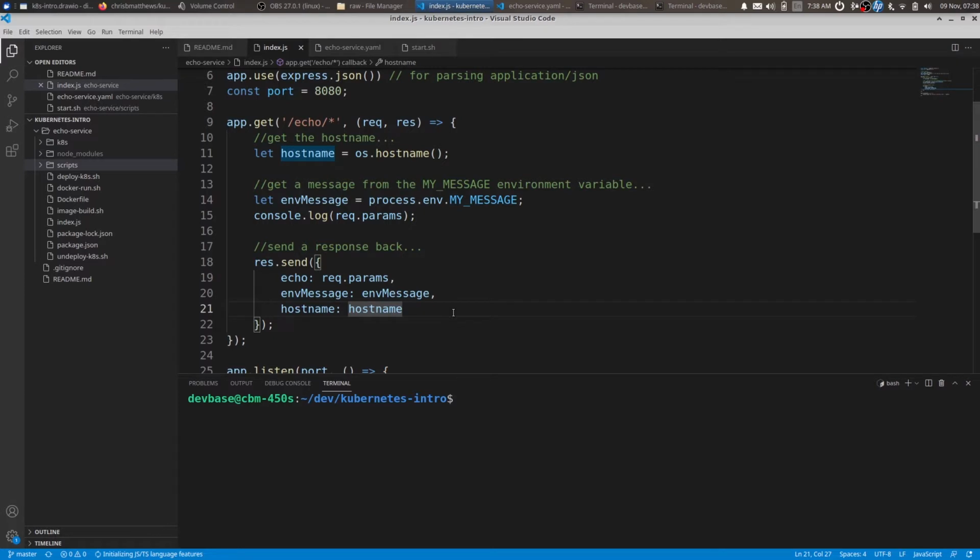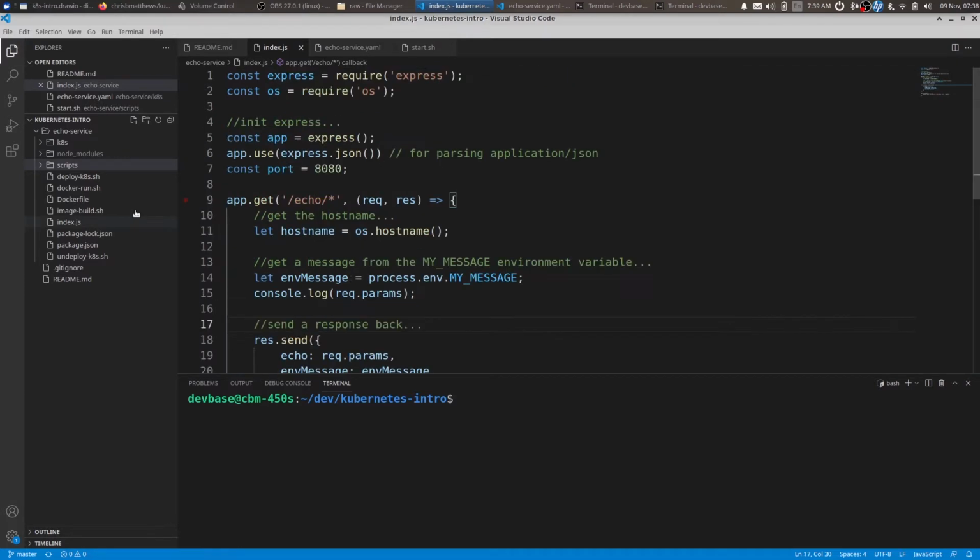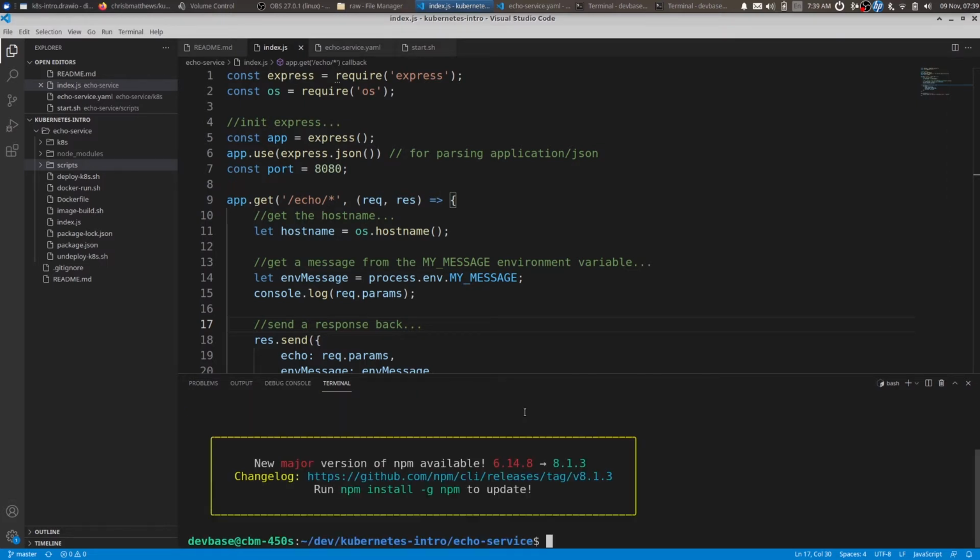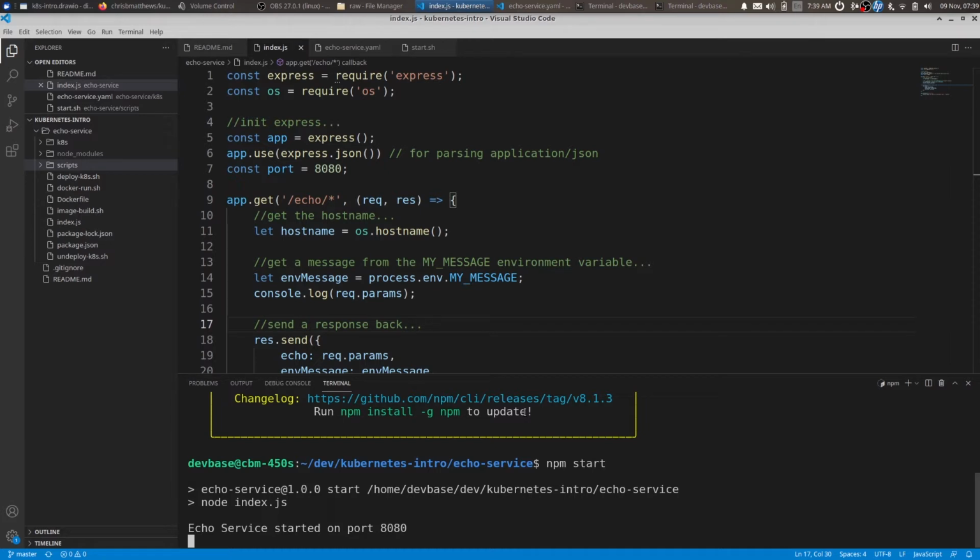If you've cloned that GitHub repository that I mentioned, there's a subdirectory called echo service. And in the echo service, there is a Node application. This application is extremely simple. You can start it locally without even running it through Kubernetes. I'm going to go into echo service. I'll type npm install. The npm install gets all the dependencies, and then I can type npm start. And my service is running on port 8080, and there isn't a lot to this service.